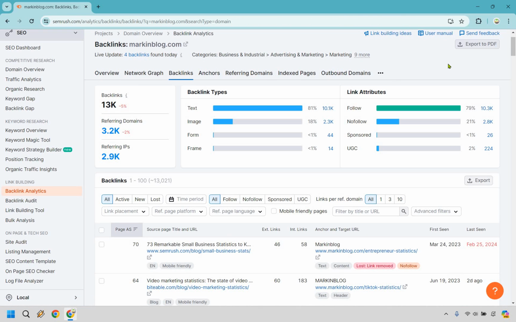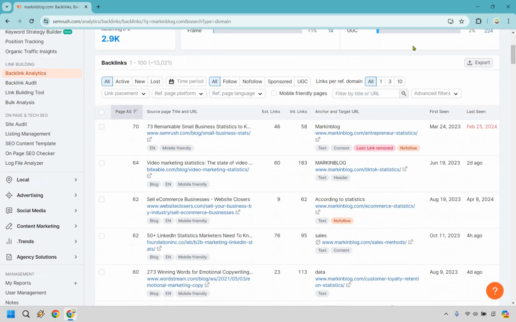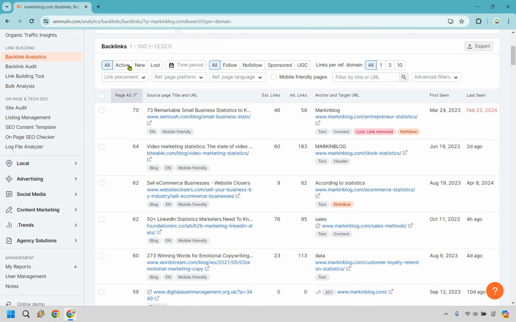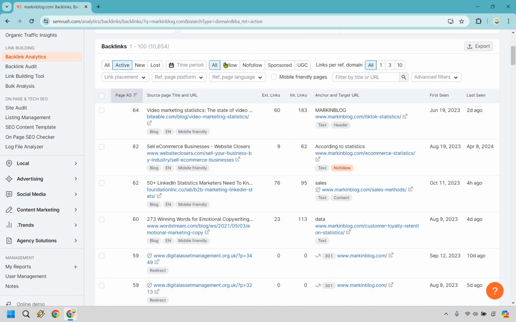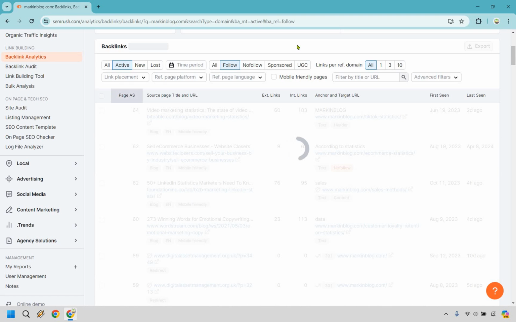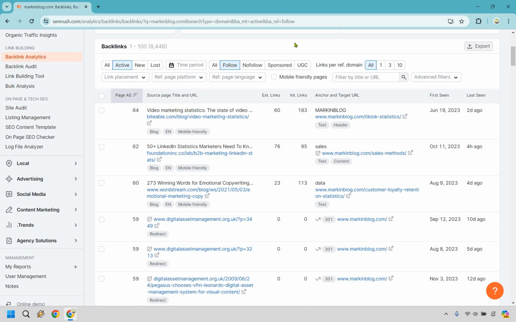So when it comes to their backlink profile, similar to keywords, Semrush has so many features that you can use to make it so much easier to find. For example, we can take a look at all the active backlinks that they currently have, because if they've lost them, we probably don't want them unless maybe we want to go in and replace it. We can also take a look at the follow links, because that's what's going to allow you to get that link juice and move up higher in Google. There are going to be times for, say, no follow ones, but in this example, let's go with that.